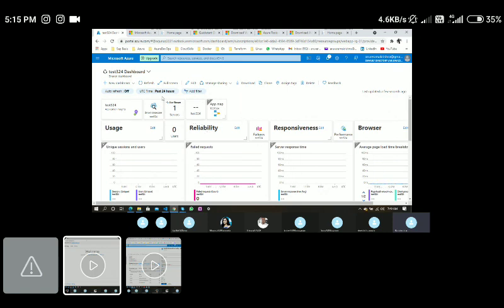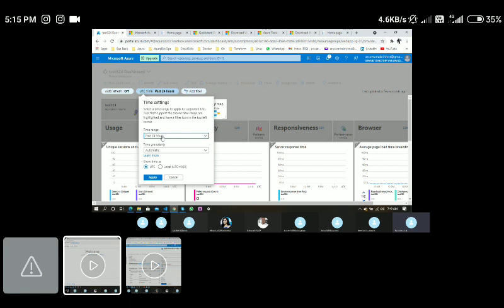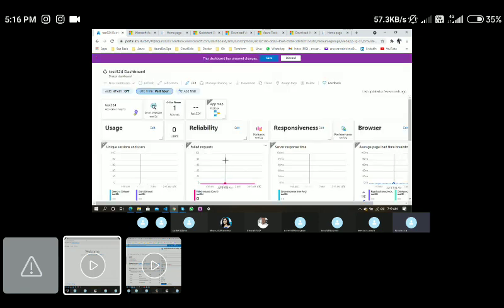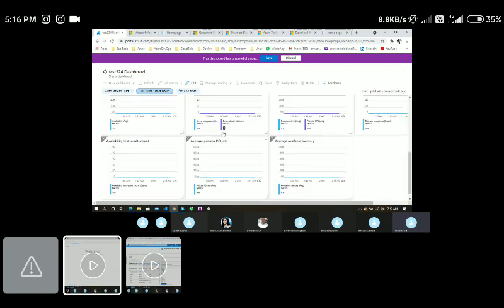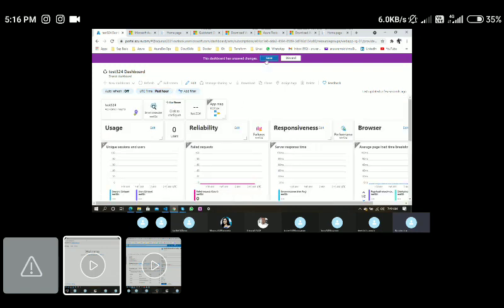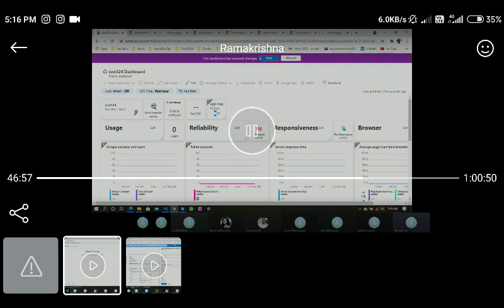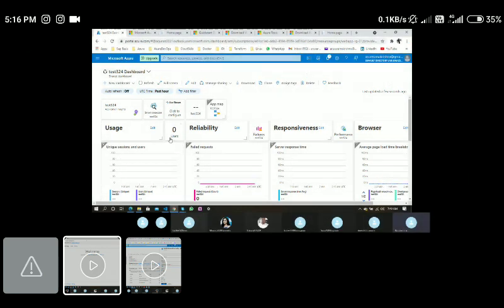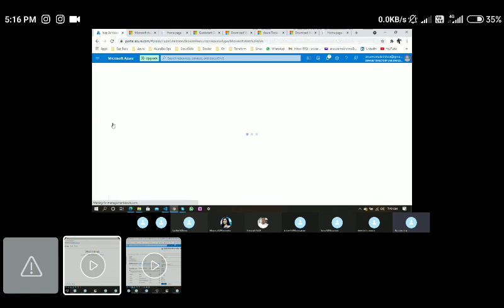You can automatically refresh this particular page. Let's say from the past 1 hour I wanted to see, I can just click on apply, and it will only display the list of events from the past 1 hour, and you can click on save on the top. So this is how we can enable the monitoring for the application level by using this particular monitoring solution called Application Insights. We also call it App Insights. And you can check the performance, and you can check everything, right? So let me come back to the web app now.